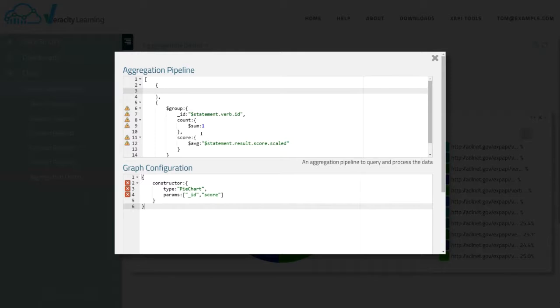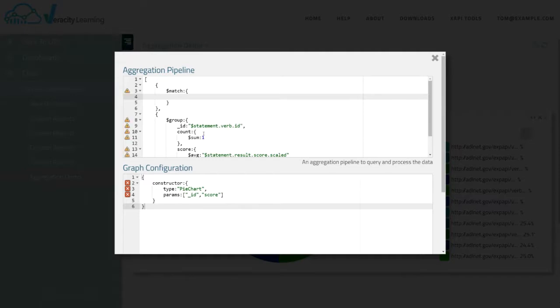We can add a kind of a filtering criteria to remove some statements from the stream before they arrive at the grouping function. It's called a match, and it works exactly as you might expect. So let's say we want to only pass through into the grouping stage statements where the result score scaled kind of exists, right? So let's do this.